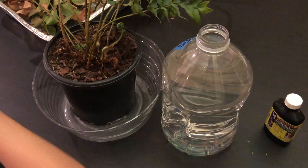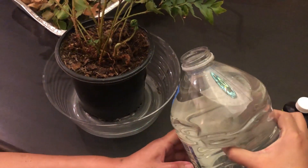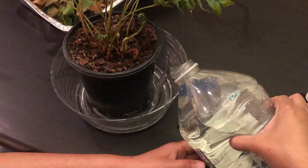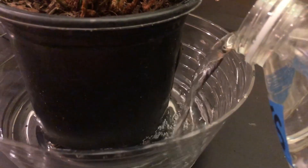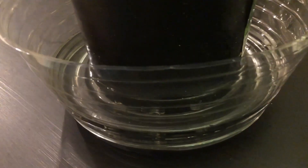How much water does the holly fern need? Japanese holly ferns like moist, well-drained soil — not soggy soil at all. They do not like to be sitting on wet dirt because they can develop root rot and brown leaves. If you have it in a pot indoors, feel the soil with your finger and if it is too moist, wait a few days to water again. In the winter they need even less water, so keep an eye and a finger checking on the fern so it is not too wet or too dry.